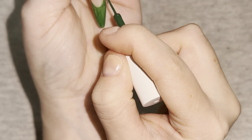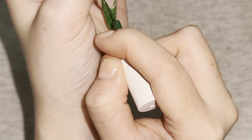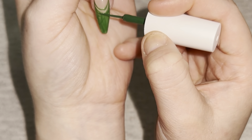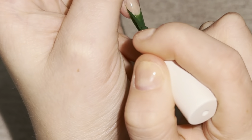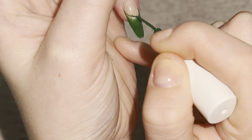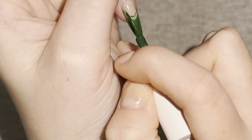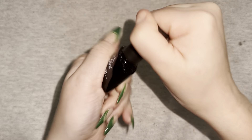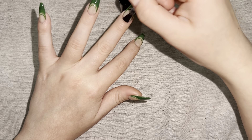For my ring finger and pinky I was not in frame, so that's why the camera angle changed — I tried to get enough recording for the video, but they weren't in frame; sorry about that. Once the nail design is done, I'm going in with my top coat, applying a thin layer, and curing for 60 seconds.